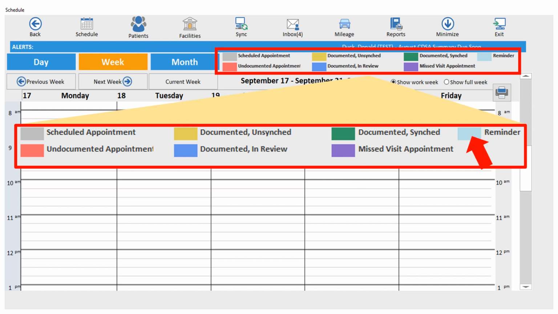Light blue appointments are simply reminders for the user. Remember, it's important for the clinical user to go for the green. Green status means that you can keep going and that your documentation is complete and you will be paid for the services that you've delivered. At the end of each work week, your schedule should include only green, completed and synced visits, purple, missed visits, and light blue reminders.